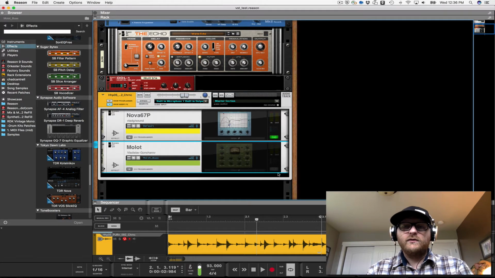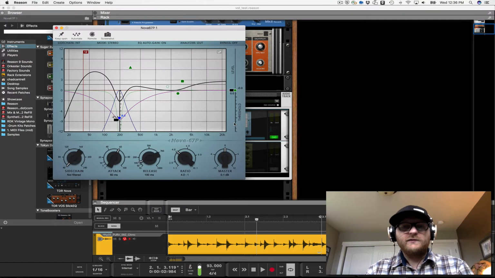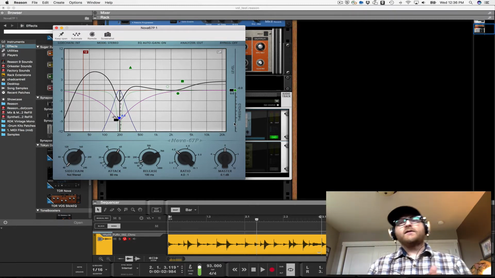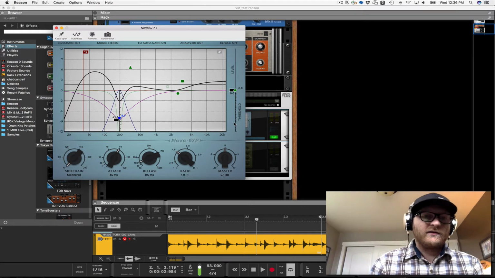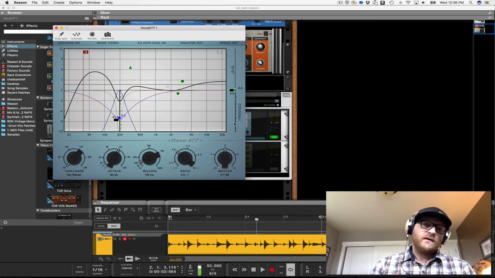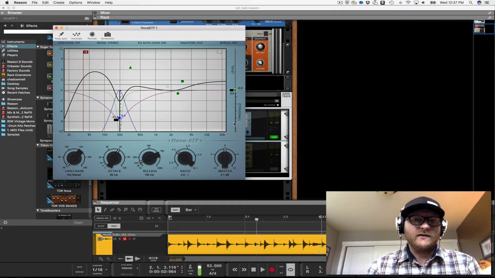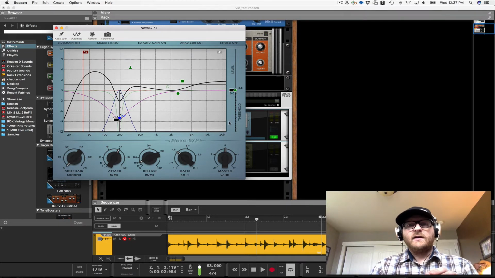So I'm going to go through how to do this with these two free VST plugins and talk about, just briefly, what we would have to do, or what some options would be, to reproduce this exact same EQ or compression with just straight up Reason rack extensions. Yeah, so we'll get into it, and then I have a comment at the end I'd like to make.